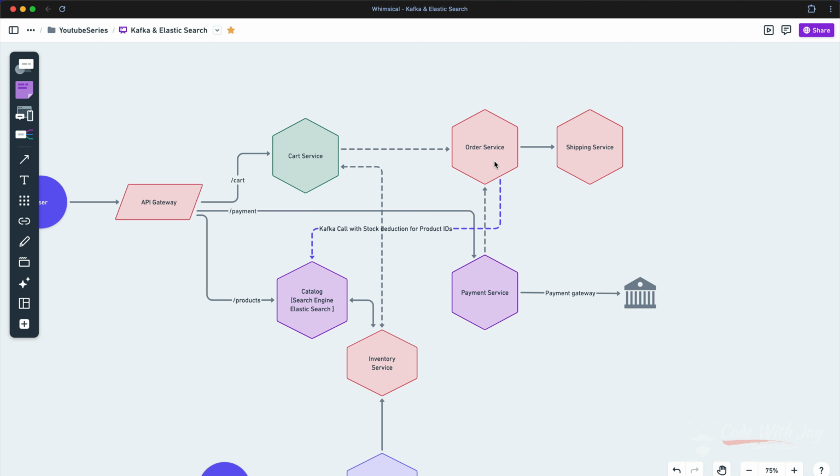But you can imagine, if you are not deducting all these things from the product, from the catalog, right, then the customer will end up with unfulfilled orders, right? Those orders are never going to be fulfilled because those products are out of stock. So we forgot to fire this event from order service to notify the catalog service to deduct these stocks. So this is the responsibility of, you can say right now, a publisher. You can see the arrow, it is coming from order service to catalog service. It's a publisher.